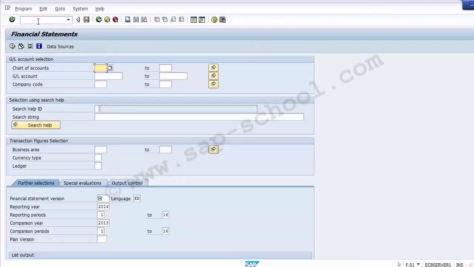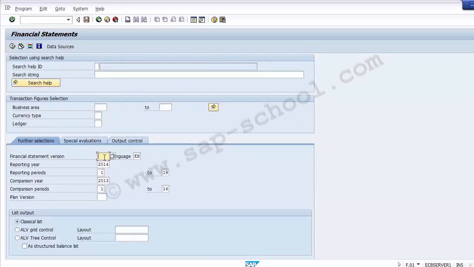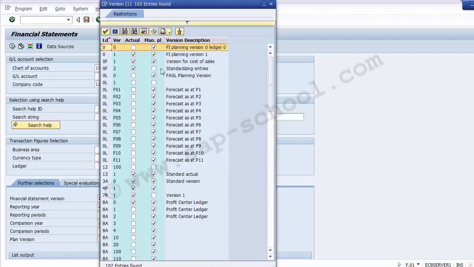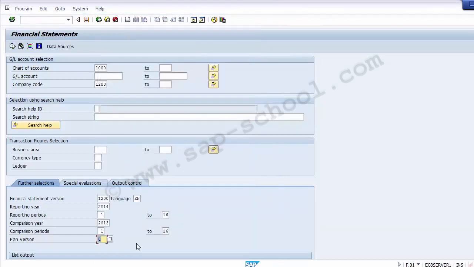Enter. You need to take the chart of accounts, the company code, and then you have to take the fiscal year version over here, and now you can go to ALV grid control. So you can see the parameters. You must have executed this if you have been working on the SAP FI module as well. So you need to put the chart of accounts, company code, fiscal year financial statement version, then the reporting year, year 1 to 2, comparison year, and you have to take care of the plan version. You can select the plan version from the list of different versions on the screen. What we need to take is plan version 0, so that is what we have selected. Now we can move on to execute the report.